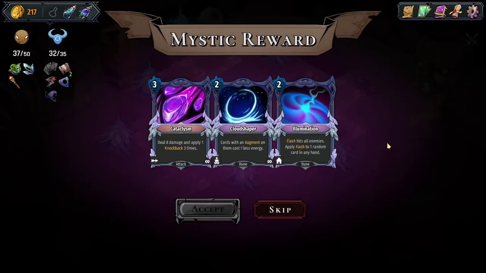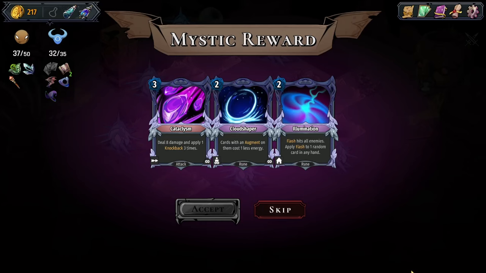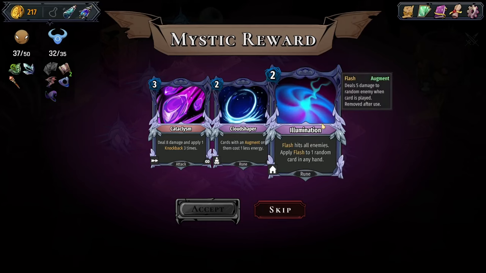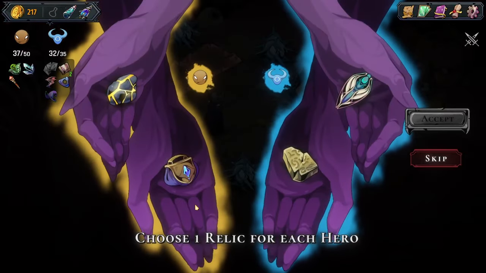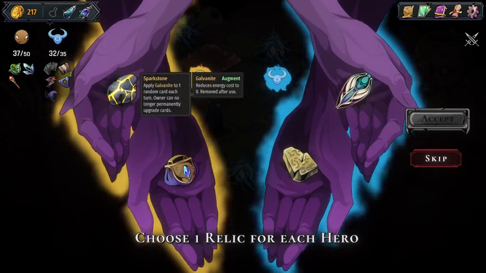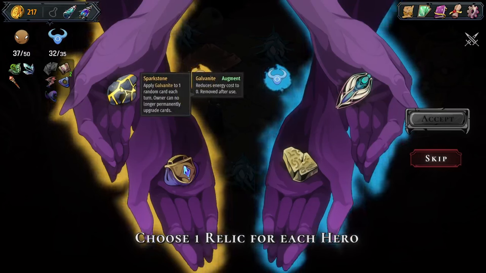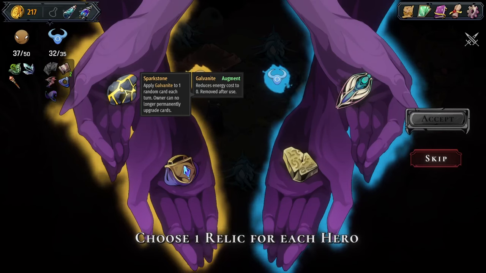All right. Oh, boy. It was fun, though. This is good. I'm getting sucked in. Cards with augment on them cost one less energy, so that's bad. Flash hits all enemies. Apply flash to one random card in any hand. Yes. Choose one relic for each hero. Apply galvanite to one random card each turn. Owner can no longer permanently upgrade cards. Oh. Reduces energy cost to zero. Removed after use.